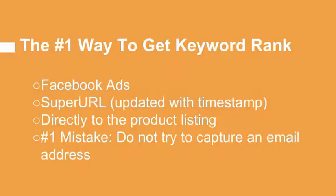When you send your ads, you need to send them through a super URL. We used to send Facebook ads straight to it and it would rank up our keywords in no time, right? Well, now they changed it so that it has to look human generated. Unfortunately, there are no other products out there that allow a human generated super URL. Keep in mind, I'll show you something you can use at the end of this webinar. But basically, if you're able to send Facebook ads to this special link, Amazon thinks that someone is going in there, searching your keyword, and then buying. Because that link tricks Amazon into thinking they're searching for it and want your product, they had to go all the way back to page 3, 4, 5, 6, maybe even 20 to find your product.